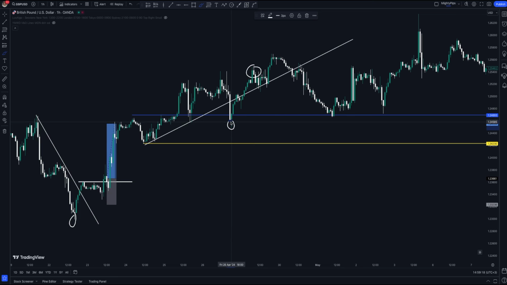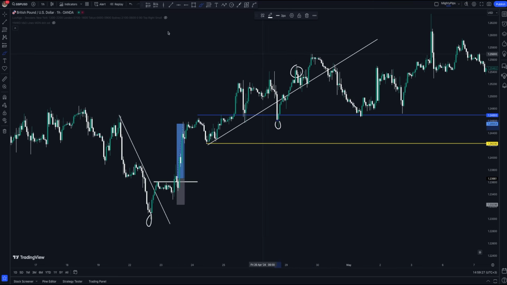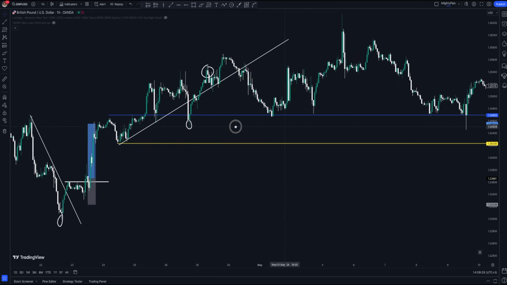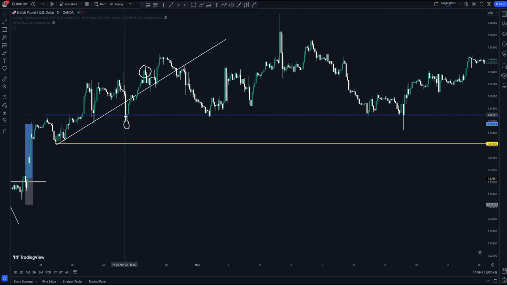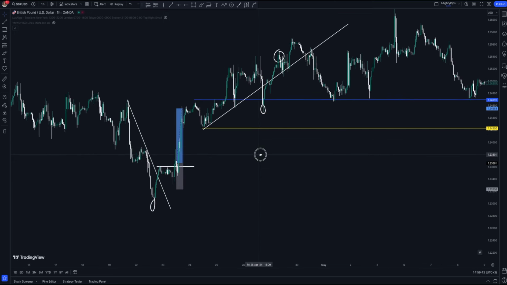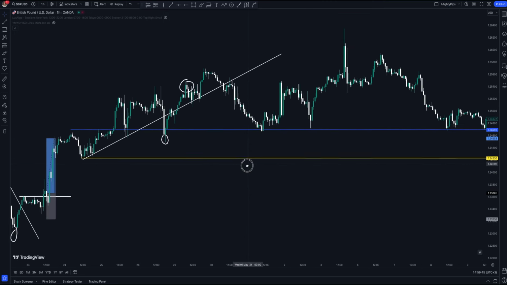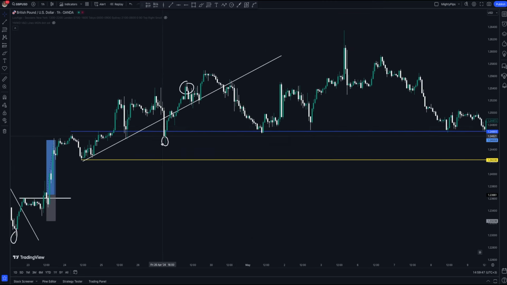You don't start selling just here when this breakout. Wait for price to come back and take out this low. That's when you start to place your sell trades. But as you can see here, the market basically came and was just bouncing on that line and went up, came back here, bounced and went up. So you don't get a trade here. I hope you can see the importance of following the rules of this strategy. Only take a trade once this previous one has been taken out, okay.